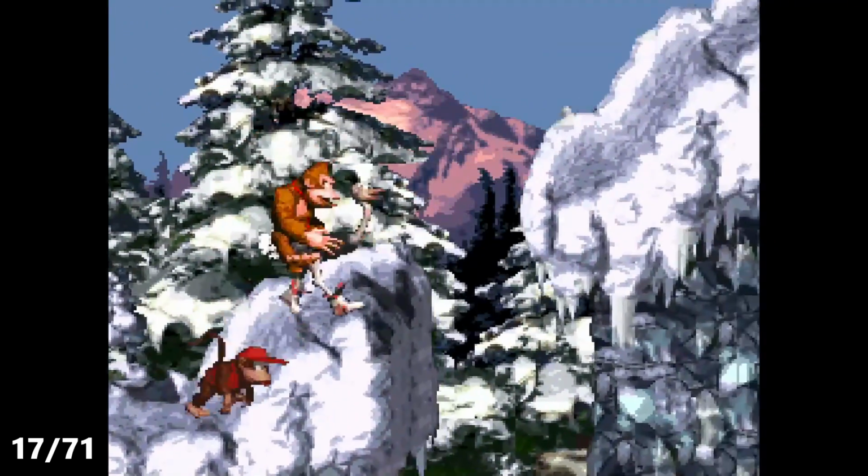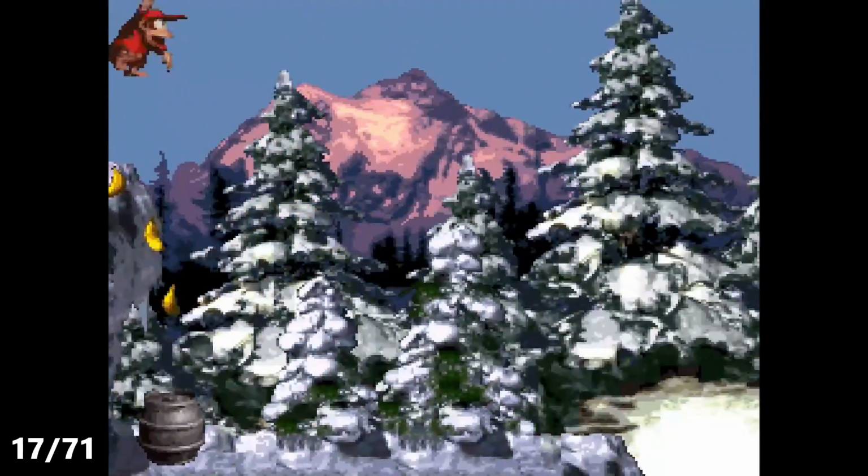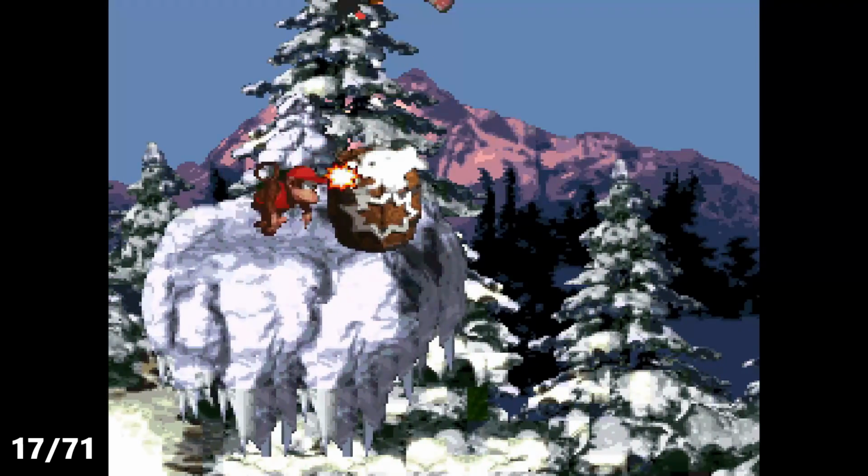I honestly found that it was easiest just to get off espresso anytime you see an enemy and deal with them first. Eventually I got the N, but I still have to question why this was so damn tedious. Let's move on to Torchlight Trouble.